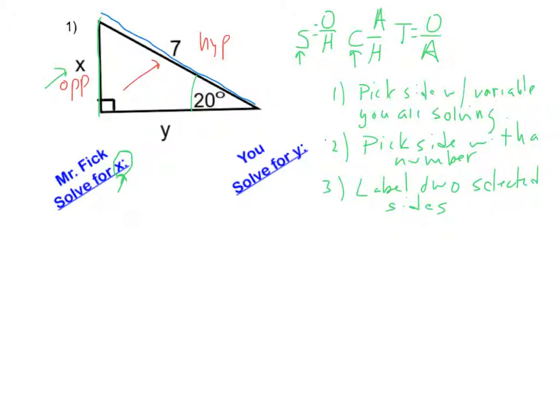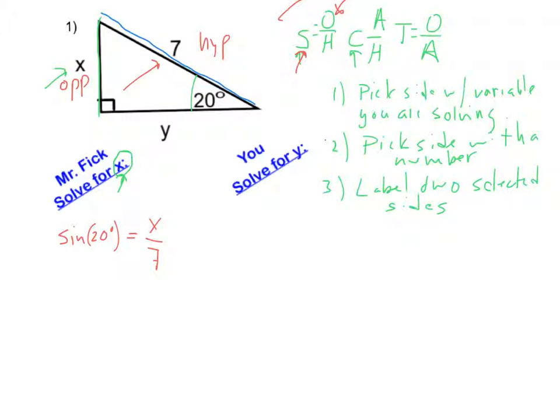Now using this information, we can pick which trig function to use because we need to use the x and the 7. Well, that's the opposite and the hypotenuse sides. And if I go over to SOHCAHTOA over here, the trig function that uses opposite and hypotenuse is sine. So I'm going to write the sine of 20 degrees equals the opposite side, that's the O up here, divided by the length of the hypotenuse. So the opposite side was x, so I'll put x, divided by the hypotenuse, which was 7. Now this formula is set up and ready to be solved.